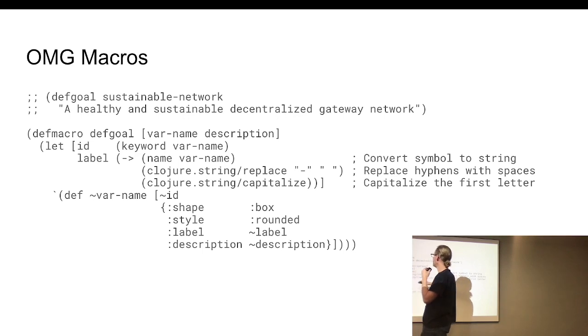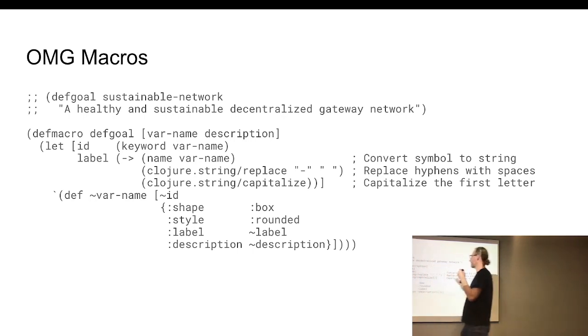I've made some sort of opinionated choices here. First of all, we're just going to keyword the var name. That's going to be our ID. And we're going to use the label attribute to put the text in there. So this can be something I can use programmatically more easily as opposed to that string. I have made the decision though that the label is just derived from this. So I'm just going to pull out the dashes and I'm going to capitalize it. So these have to be readable, but again, this is a little tool I'm making for myself. I think that's fine. If I don't like it, I'll just go back and change it later. And I have this description in here. I never use this description in this talk, but I will in the future.